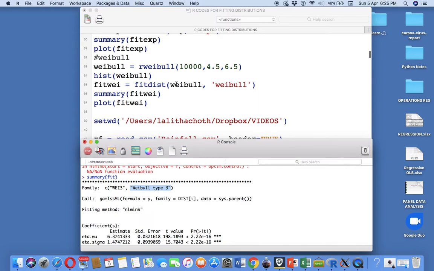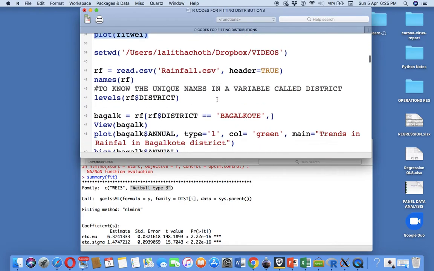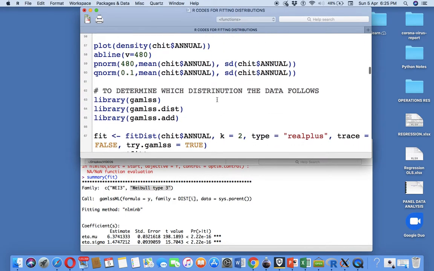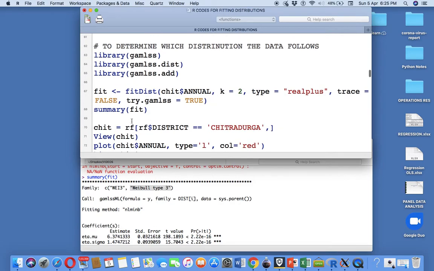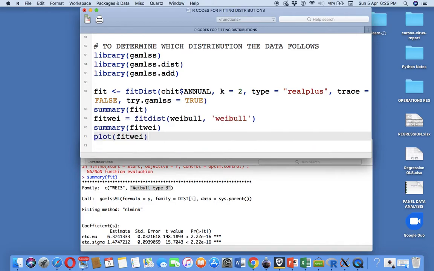And for fit the star, we should use... I'll copy this and show you how you get the parameters of the function that we just estimated for Chitradurga. Okay, B3, I will call it.